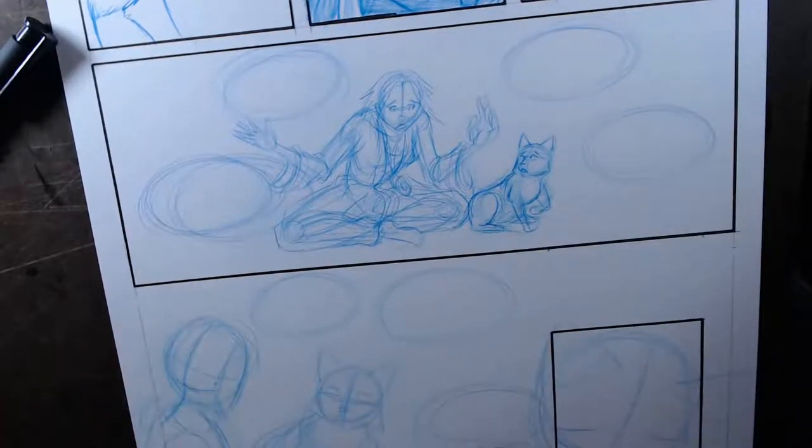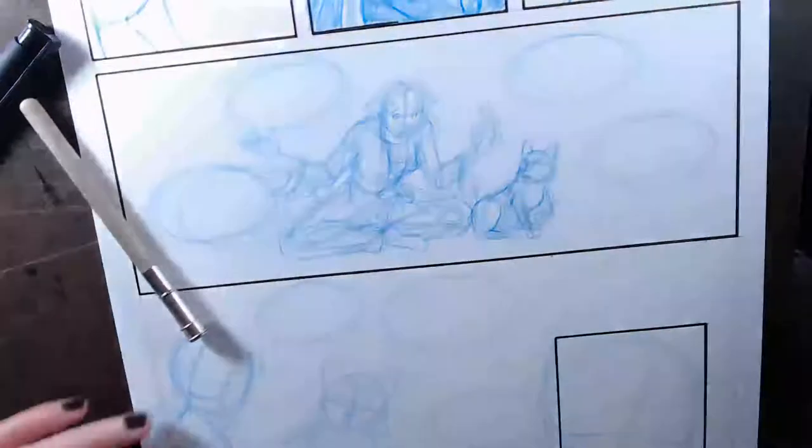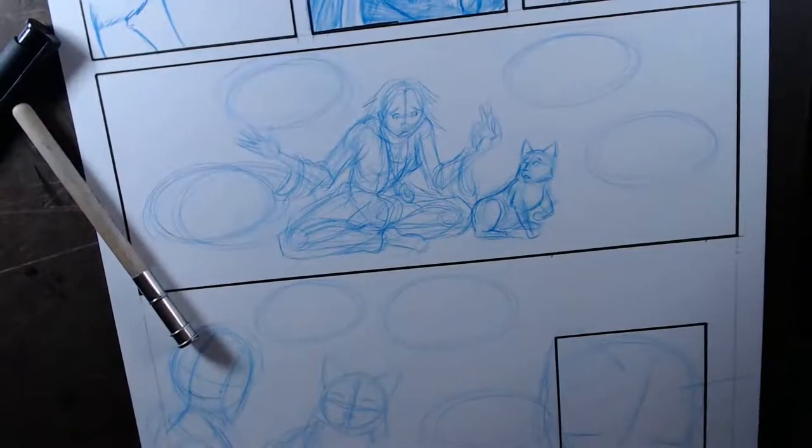All right, I'm going to sharpen my pencil real quick before I solidify that sketch.